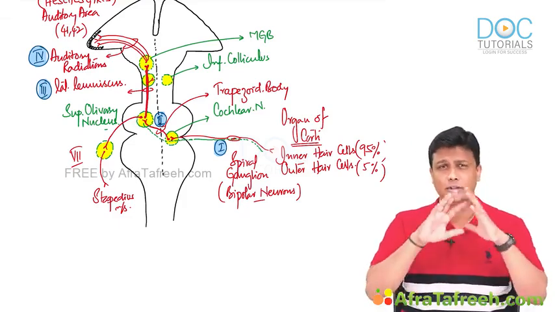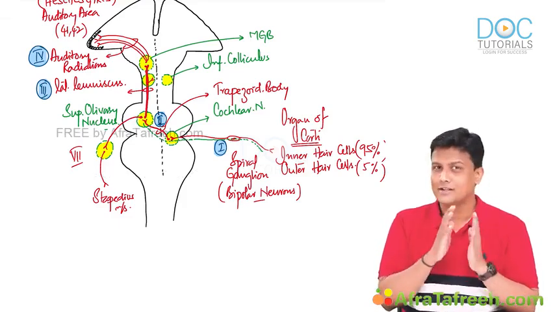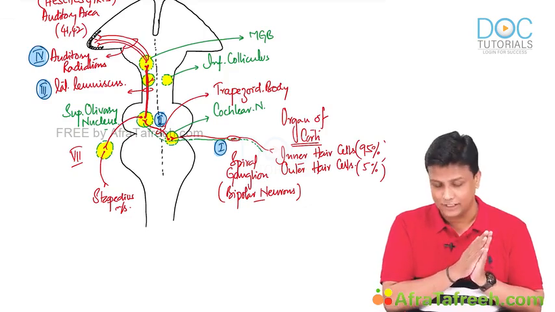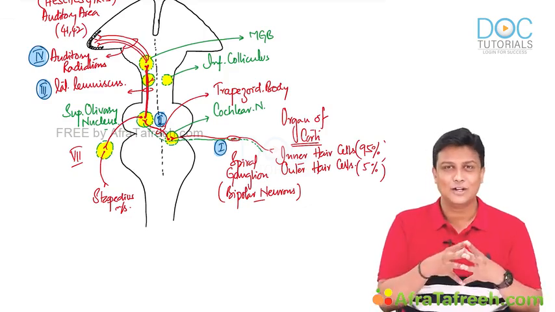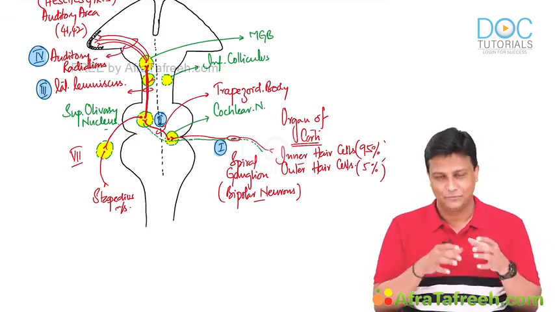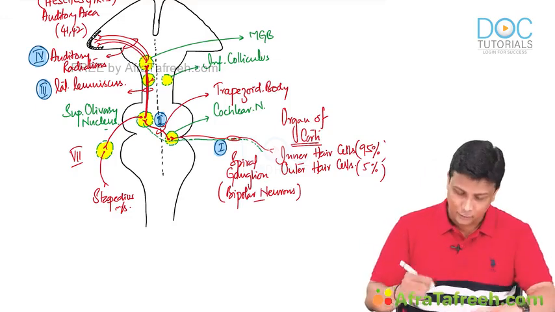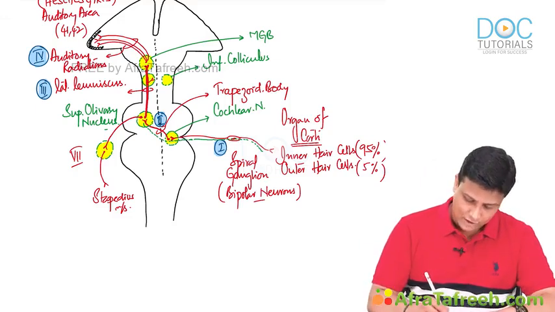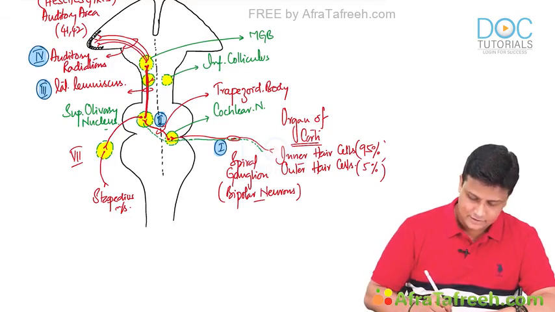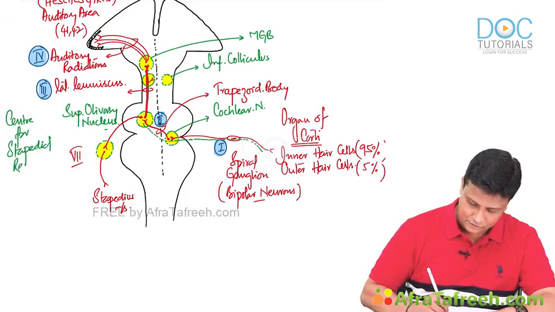See, I'm not drawing exactly like that. My intention is not about the entire diagram of facial nerve and everything. So don't focus there a lot. Focus on the superior olivary nucleus. Why? Because superior olivary nucleus is the one which is the center for your stapedial reflex, guys. So there'll be afferent, there'll be a center, and then there'll be efferent. So we are not concerned with afferent and efferent right now, only the center. So what is forming the center for stapedial reflex? Center for stapedial reflex will be the superior olivary nucleus, guys.